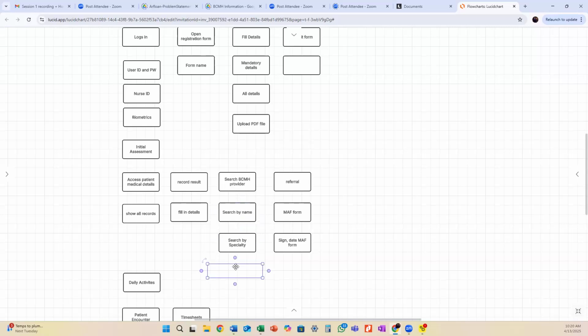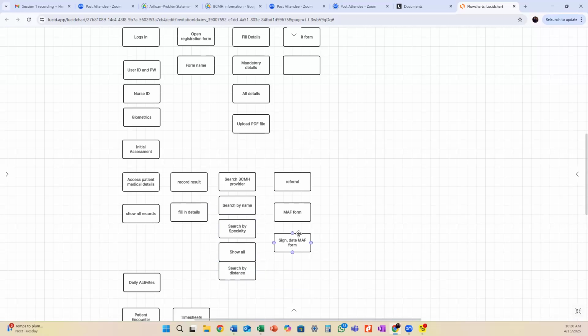Or show all. That means show me everybody who's available, and then I can look into it. Because they may just say, I want to utilize the provider which is closer to my home instead of further. So you may also have a search by PCMH provider by distance, right? Show me everybody within 3 miles or 5 miles. Search by distance. Got it.